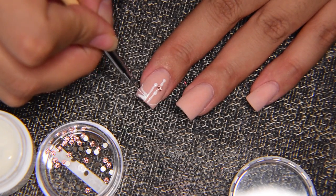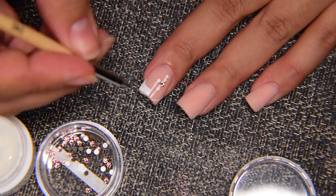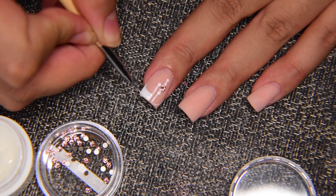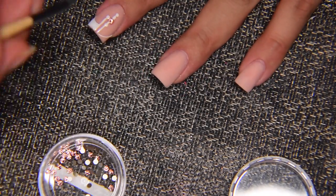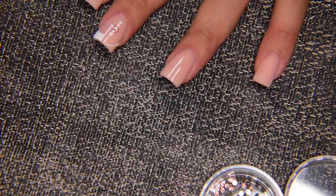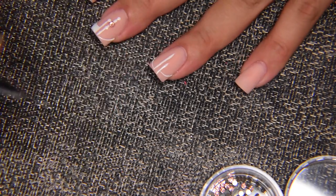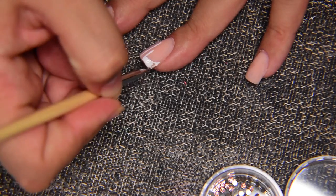As you can see here, I am filling that side with white using the Mission Control paint. I think this is a beautiful look — you could use it for a lot of things: weddings, proms, or just anything really. It's nice and simple. I'm going to be doing my ring finger with this same design, just alternating the sides that I fill in with white. On this one I am not going to put any Swarovski crystals — I'm just going to add some dots with a dotting tool.